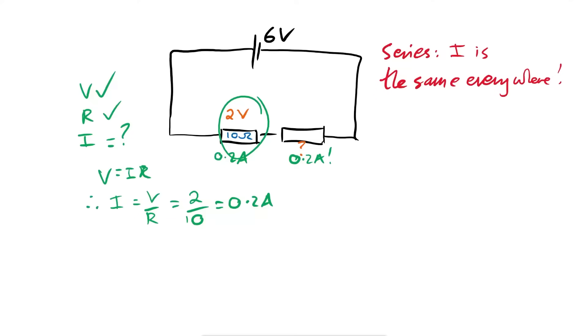There is one more thing we can say is true for a series circuit and that is that total V, total voltage, is shared. So therefore if I know I have six volts available altogether but two volts is being used for the first resistor then that must mean that there's four volts available for the second resistor there. So I now have V and I have I for this second resistor. What can I find out? I can find out the resistance. Rearrange Ohm's law again, R is equal to V over I in this case. So that's equal to four divided by 0.2 and that gives us 20 ohms.